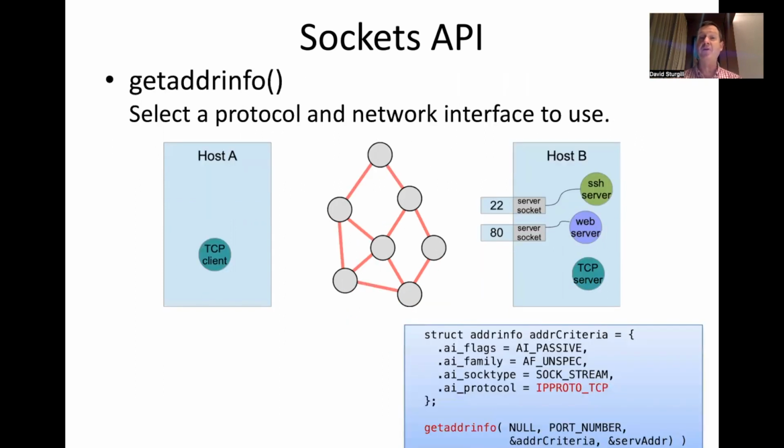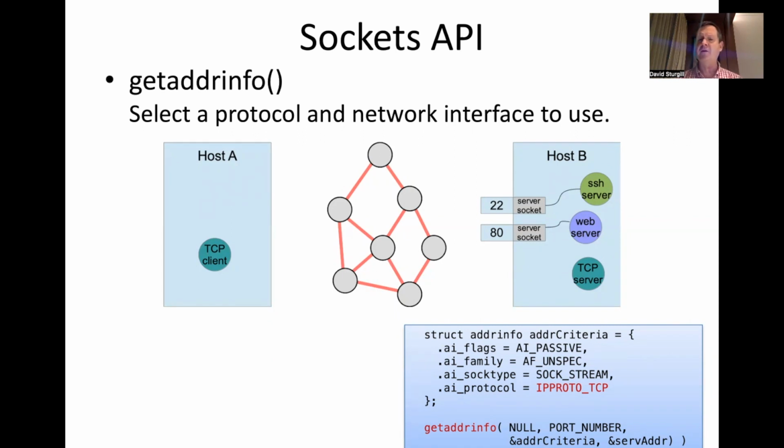When the server starts up, we're going to call a function called getAddrInfo. This does two things. It does DNS lookup for host names. We'll use that with the client, but for the server, it uses it to find out what communication interfaces are available and to get the right parameters to open a socket to communicate over those interfaces. You might have a system that's got multiple network interfaces or other ways it communicates. And this getAddrInfo is meant to let the programmer use all of those the same way, no matter how the communication might be going on internally.